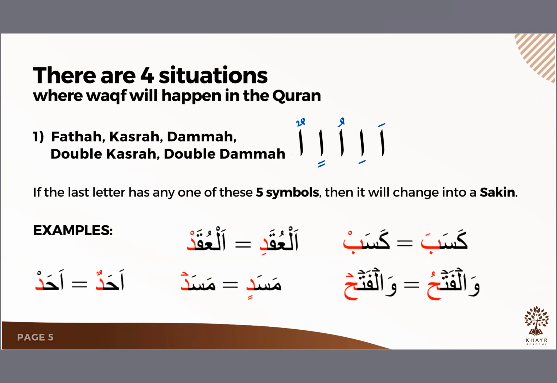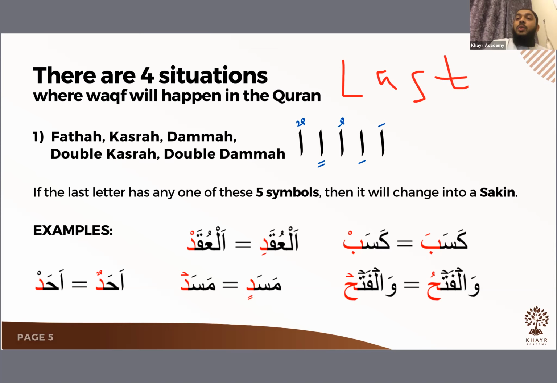Okay. There are four ways when we read Quran and we stop on the last letter. Okay, when it comes to stopping, remember one thing. When it comes to stopping, we only concentrate on the last letter. It's the last letter we concentrate on. We don't care what's before that. Nothing. Because we are stopping on the last letter.